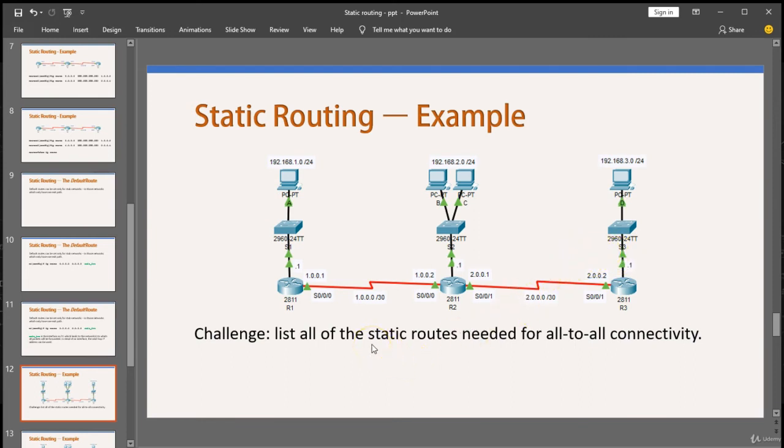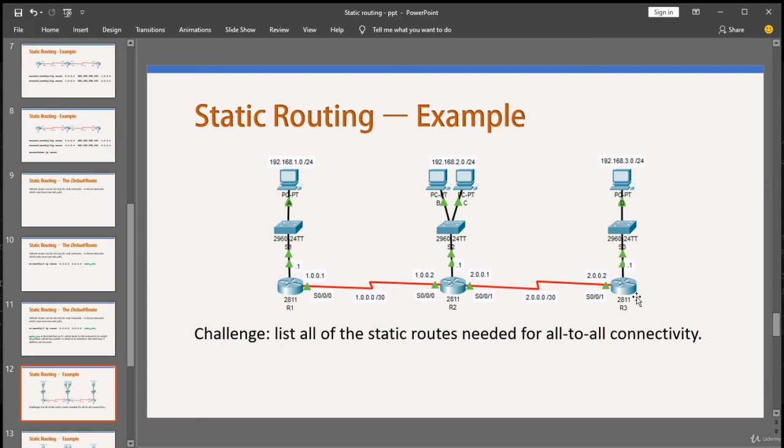List all of the static routes, starting from router 1. Router 1 would need a route to the 2000 network, 192.168.20.0, and 192.168.30.0. Router 3 is symmetric to router 1.